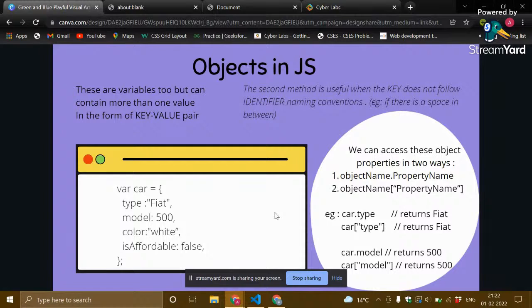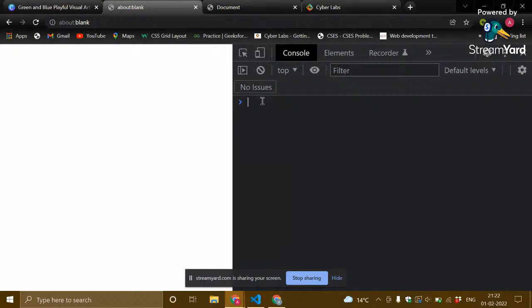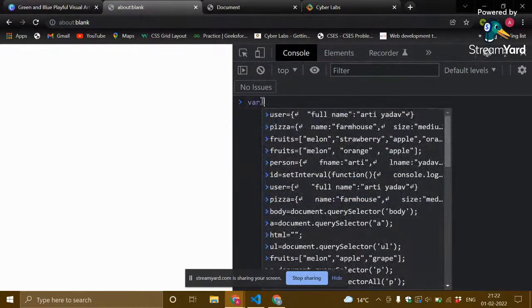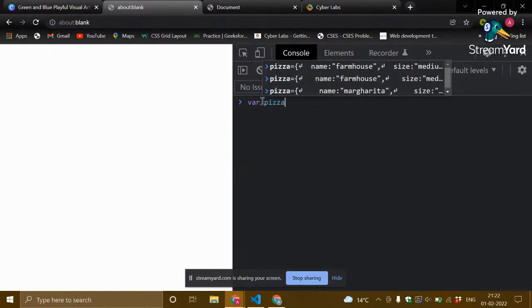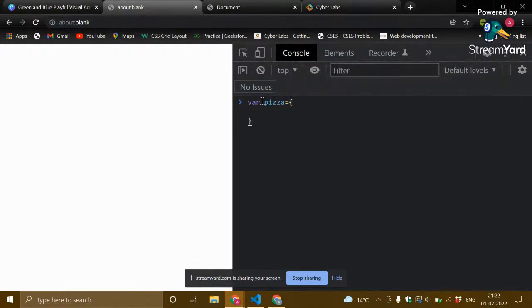So let's start with objects in JavaScript. Now, objects are variables that can contain more than one value in the form of key value pairs. So, for example, you can define an object in this manner where you write the name of the object and then inside curly braces you can write all the properties, then the colon and the value of the property.